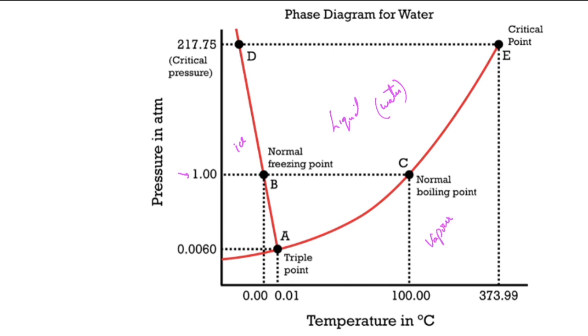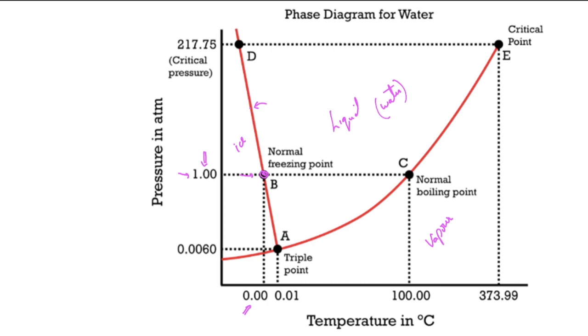So the interface between ice and liquid is this red line here. At 1 atmosphere, if you increase the temperature, ice will convert to water at this point, and we know that is 0 degrees Celsius because the pressure is fixed at the surface of earth, which is 1 atmosphere. If we change the pressure, then ice will not convert into water at 0 degrees Celsius. If you increase the pressure, it will convert at some negative temperature, and if you decrease the pressure, it will convert at some temperature higher than 0 degrees Celsius.